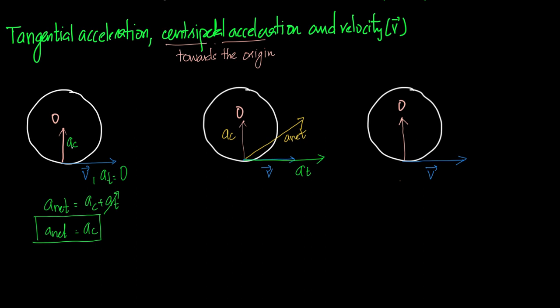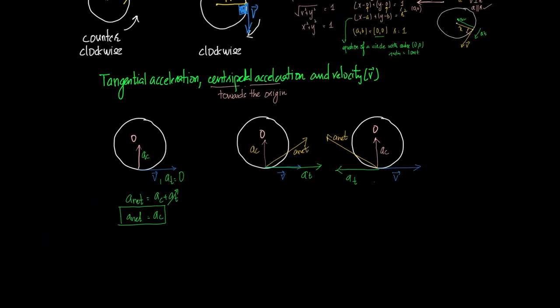Another case, when the tangential acceleration is against the direction of velocity, which means acceleration is acting opposing to velocity, or decelerated motion. So this is AT. What we have here is centripetal acceleration, in which case we know that this would be the direction for A net, right? So I hope these three directions are also clear.